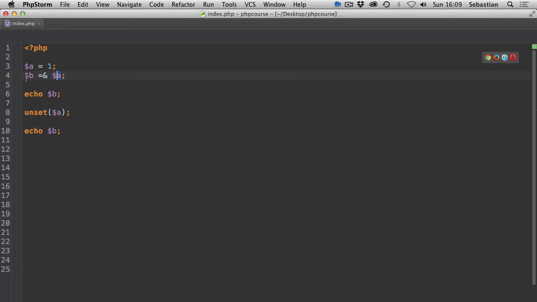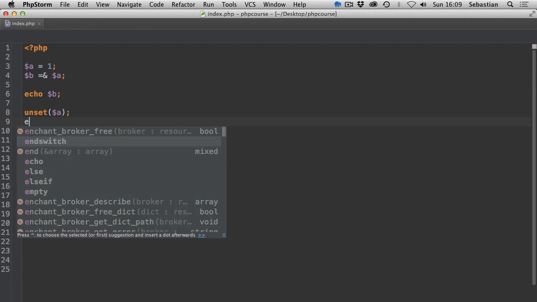But because we pointed originally to the value associated with this a variable, not to the variable itself, this statement basically points to the same value, the value which is associated with the variable represented by a. Then we've unset it, however the value is still there, and b still points to the same value.